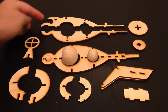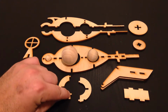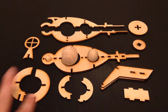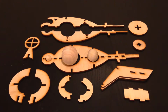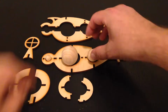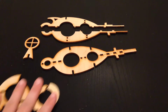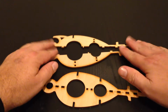This is the top of the gun. This is the bottom. You'll notice each one of these has a tab on the top and a tab on the bottom. So there's a definite left and a right hand part. They're not necessarily interchangeable. So to get started, I'm going to take some of the pieces off of the screen so that they're not cluttering up the background. That'll include the balls so they don't roll around. And I will bring the parts back as we start the build, or as we use them in the build.